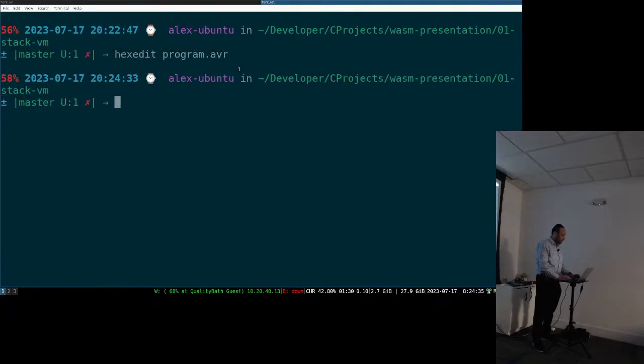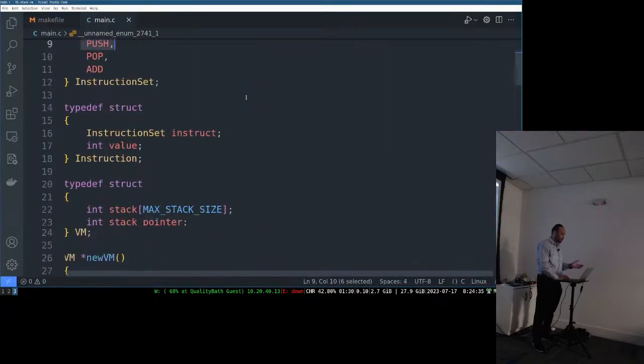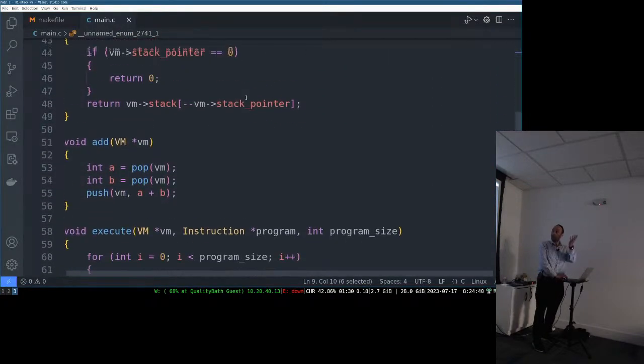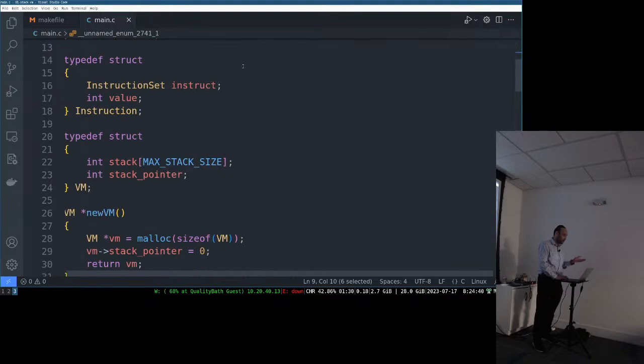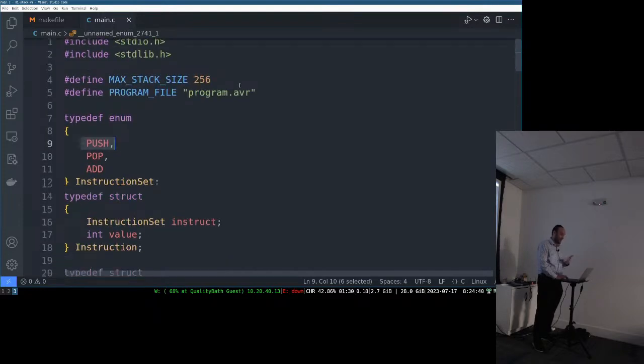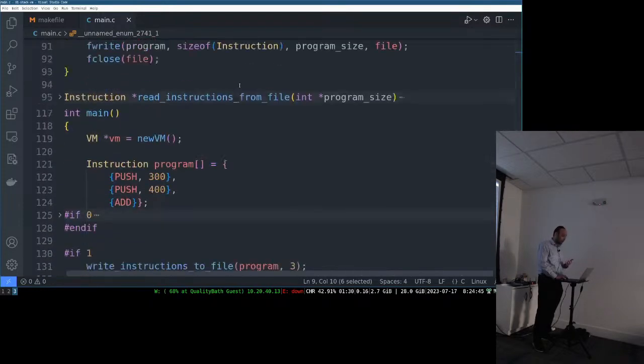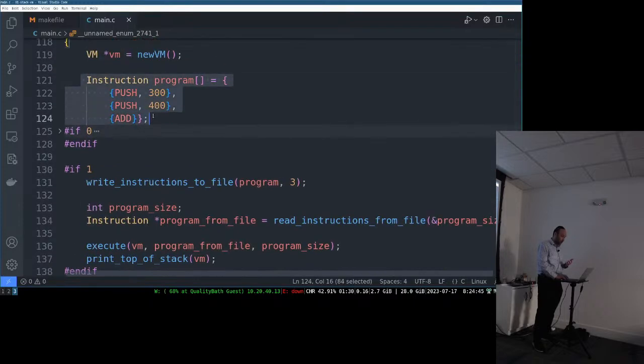The point I'm trying to show here is that I just wrote this whole virtual machine, this whole cute little program, which is a virtual machine. Again, I only have 3 instructions: push, pop, add. We can have a bunch more instructions. And I've written out my program to a binary file. So now we have this binary file that represents my program. I'm just laying the ground rules for some basic concepts. Make sense so far? Hopefully.